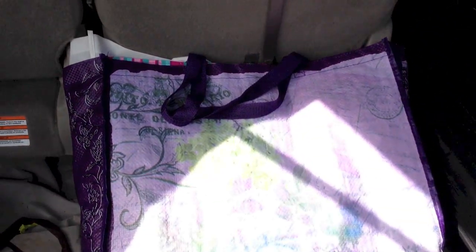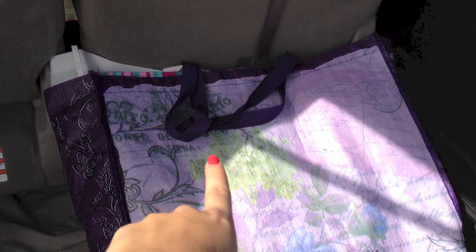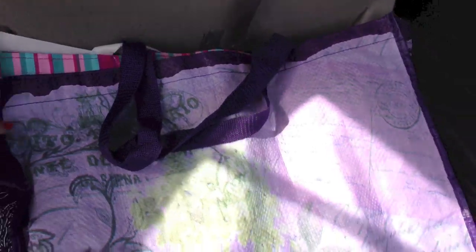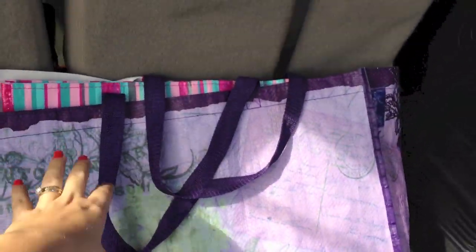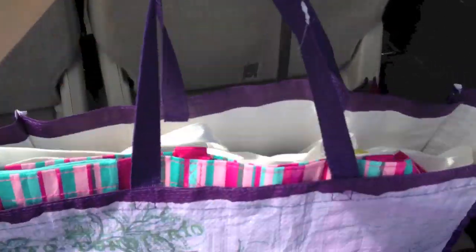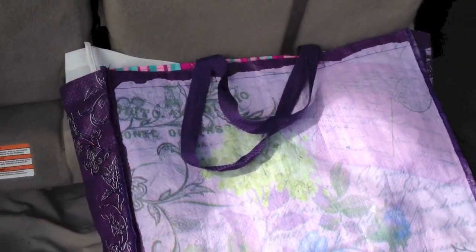In the back row, the same thing happens with toys on the floor and garbage or stuff ends up in these cup holders. Here in the trunk I usually keep my reusable shopping bags - I have a bunch of them and I keep them all within one large bag so that's easy to take if I need to go anywhere.